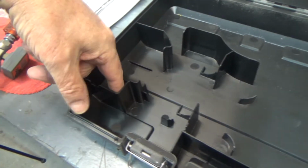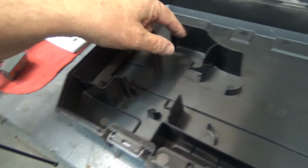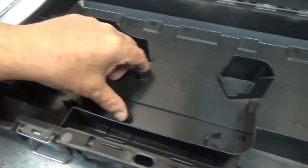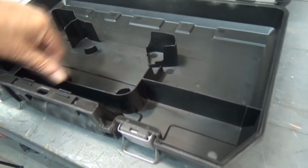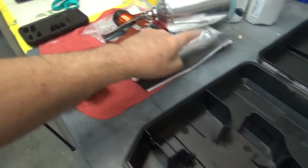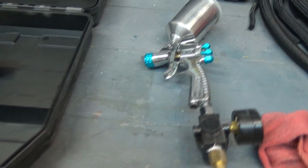You might want to use part of this, maybe to lock something in, and just start playing around with it and see what's going to be good and what we can salvage, or what we're going to cut out and take out to store both these guns, along with the instructions and the paperwork. I have nothing on that gun for paperwork though.